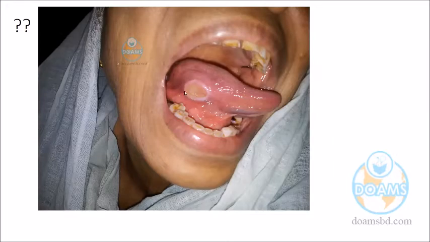An ulcer is there, but what is the type of ulcer? More likely aphthous ulcer? Less likely, Doctor. Aphthous ulcers will not persist for weeks together. They will come and go. Usually they are small and multiple. Maybe single, no doubt. It can be carcinoma. Yes, we have to think of carcinoma.